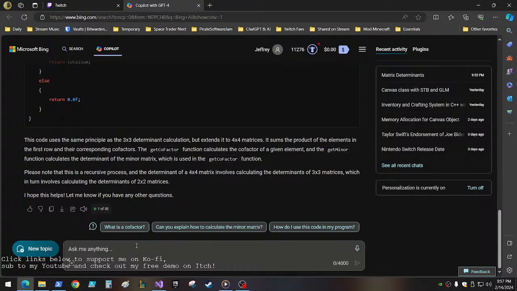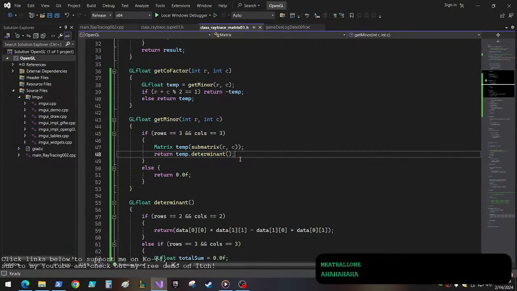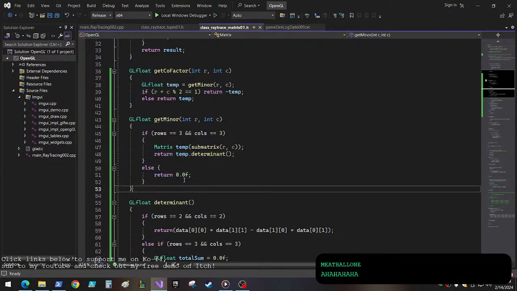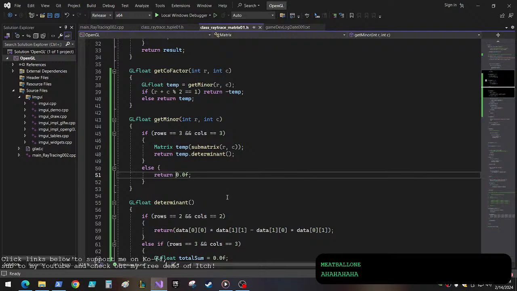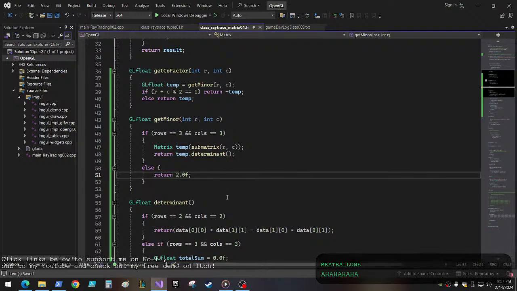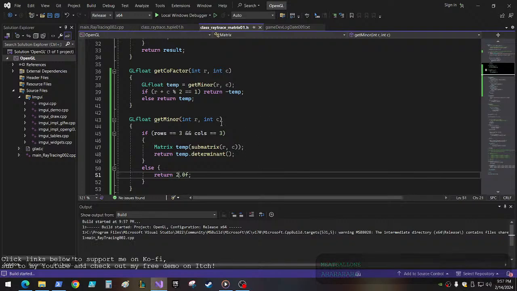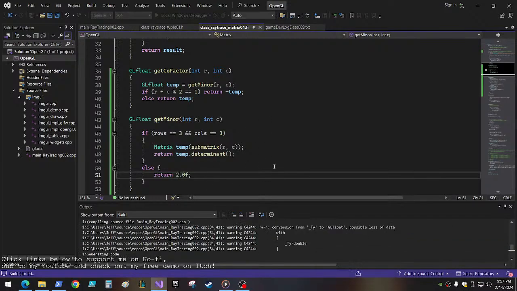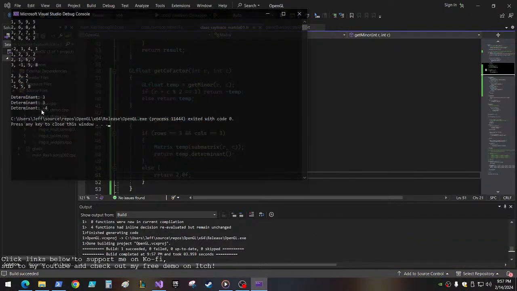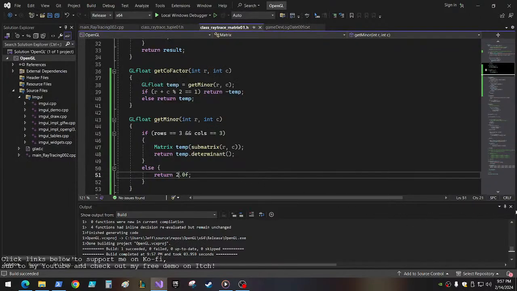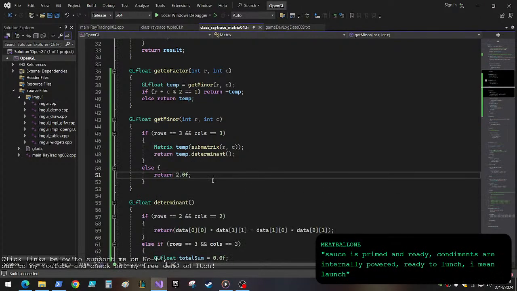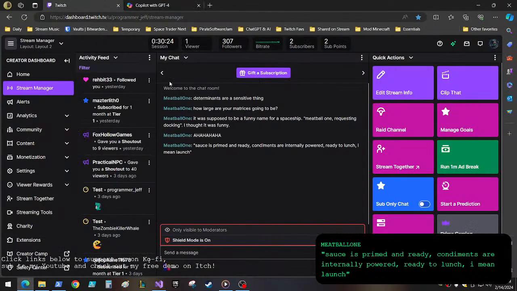It's a recursive process. Okay, so I think what's happening is right here it's returning 0. So it's going to add them all together. It's going to be 4. Let's return 2, because I bet that's it. And I need to put in a thing for get minor if it's that. And then son of a bean. Yep, it's -4. So I think that's it, but I don't know why, and I'm scared.